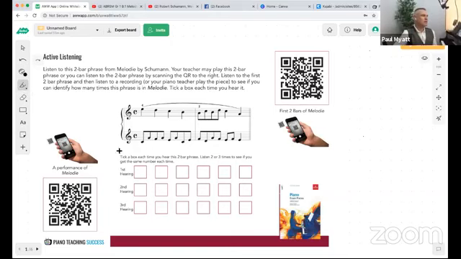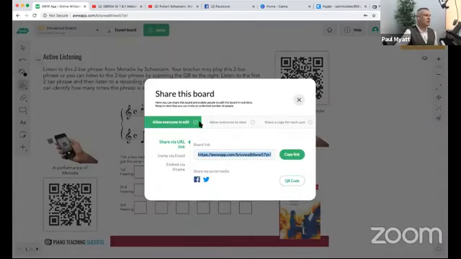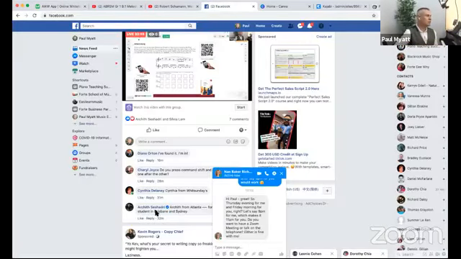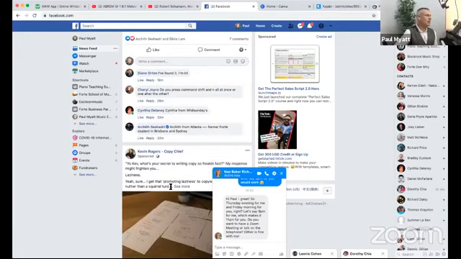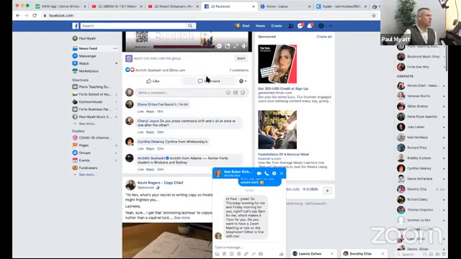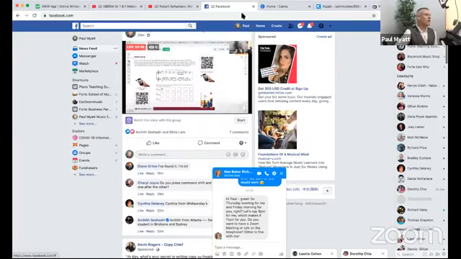Now they could actually do this online, and you could share this screen with them. So I could invite you. I'm going to copy the link and see if I can put it into the Facebook group. I'm not sure I can while we're going.